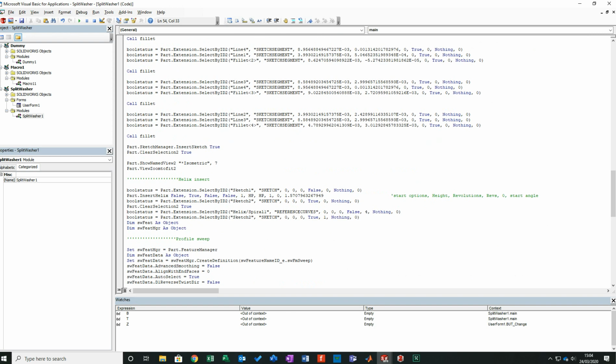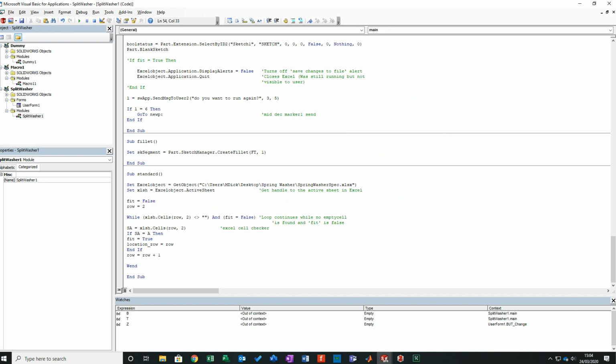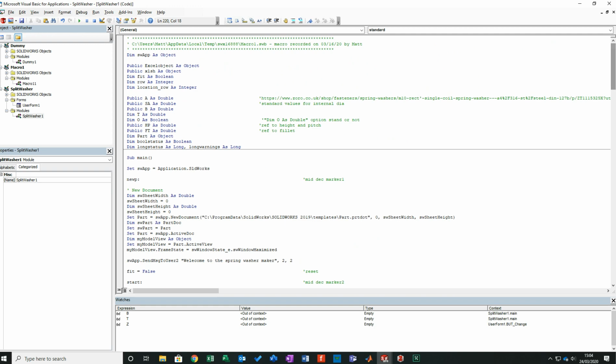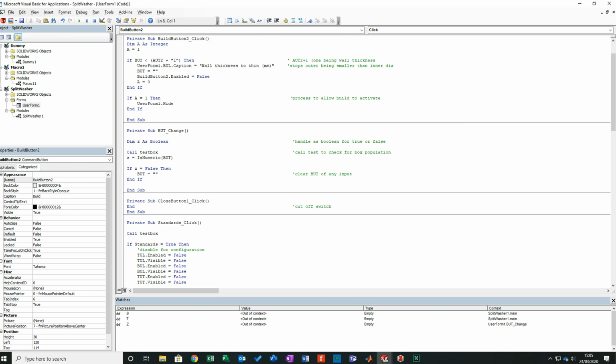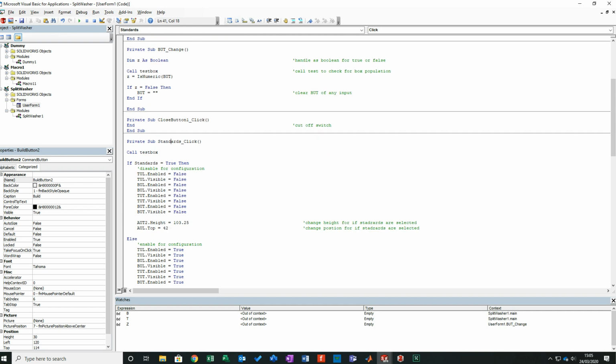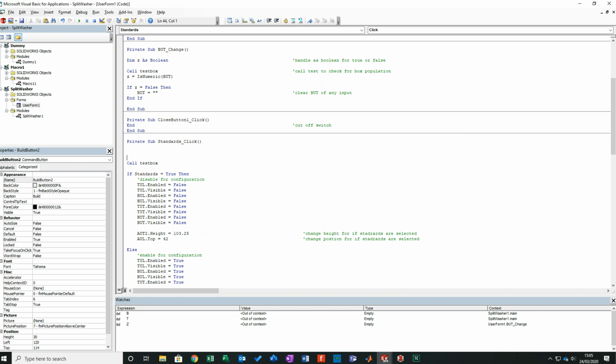I'm going to go down to my declarations, and all my declarations are above. So I'm going to take these, and because I'm running the user form and I'm on an initializer, it is not happy with using a public declaration. Often you can use public, and public will allow it to be seen everywhere, but in some cases it is not happy with that.